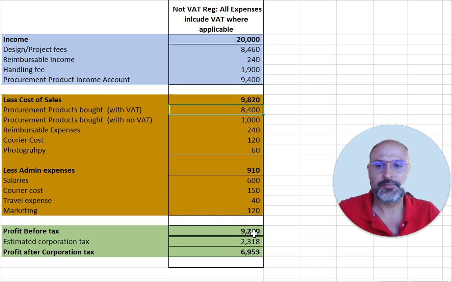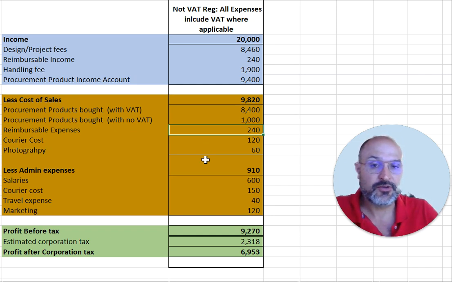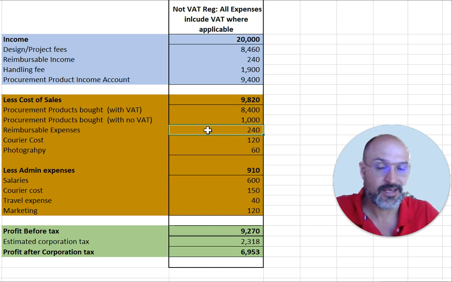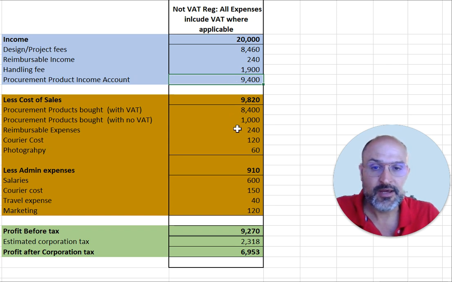Very simple. Okay. So here I've just listed other expenses. These will be reimbursables. A simple example will be a travel expense that needs to be allocated to a project. So create a reimbursable expense account. That's when you bought the taxi or whatever, and then this is where you're going to bill back to the client. As you can see with procurement, that actually matches that. In theory, this is what should happen. So when you incur an expense that needs to be reimbursed, you need to bill it back to the client as well. Obviously, then you have courier cost that will be directly related to a project, and maybe photography cost.